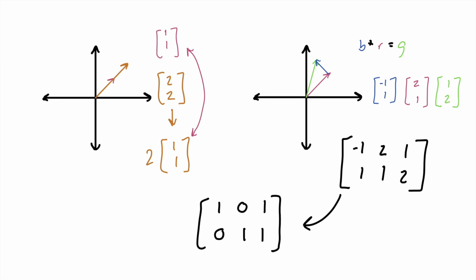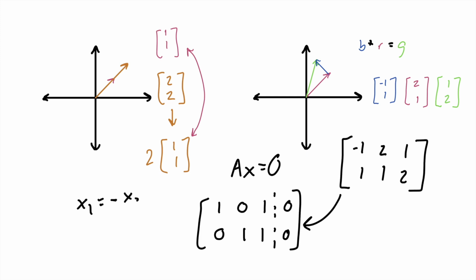But in this linearly dependent matrix, we can describe the first 2 columns, the first 2 vectors, in terms of the third vector. Say we want to find Ax = 0 for this matrix. And so then x1 will equal -x3, and x2 will also be -x3. Because we're able to describe x1 and x2 in terms of a free variable, then we have a solution to Ax = 0 in which x does not equal 0. And so our matrix is linearly dependent. So I'm going to say that again because it's important. An aspect of a linearly dependent matrix is that there is a solution to Ax = 0 in which x is not just the 0 vector.